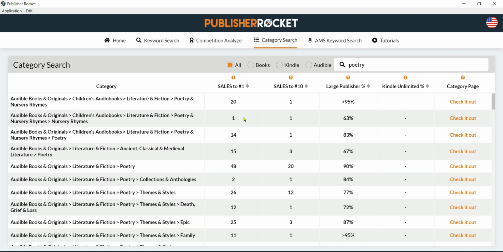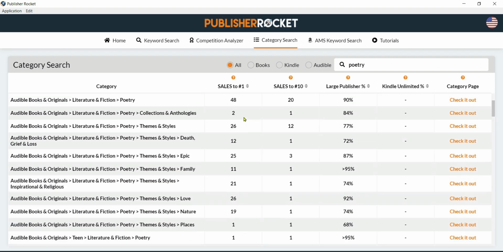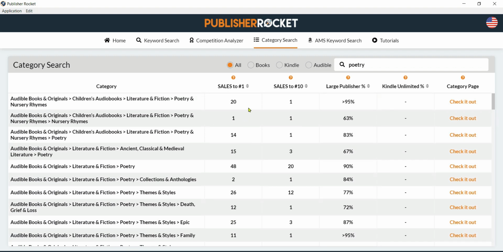Now, the thing that I wanted to point out, which I think is just fascinating with the very broad search, and we're using poetry for this example, is giving you an idea of the competition that you have within these different categories. Because as you see here, if you look at the Audible books, in general, it doesn't really look like it's taking a lot of Audible sales in these categories to take over the number 1 spot.